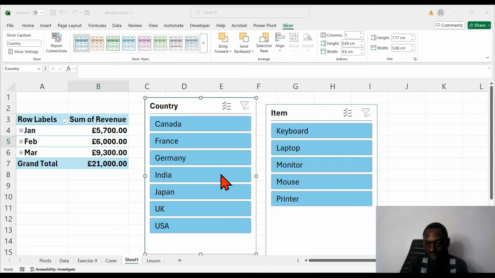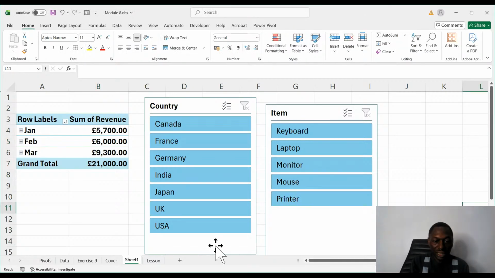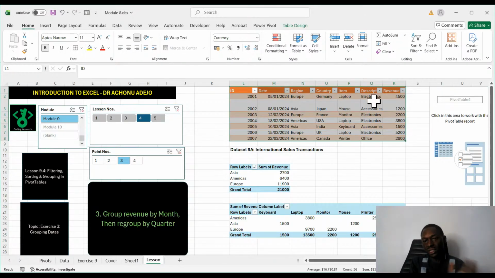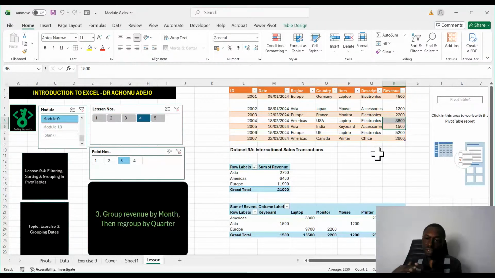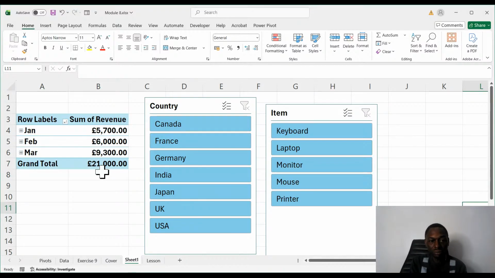Okay, so now let me say something very important here, just to help us understand. I'm going to go back here, and this is the data set. Like I said, you can do simple filtering. You can filter on any column and see the categories. So filtering is like a basic level of inspection. The next level is the pivot table, which is what I have here. So you have the data sets, you have filter, then you can go further to inspect using the pivot table.